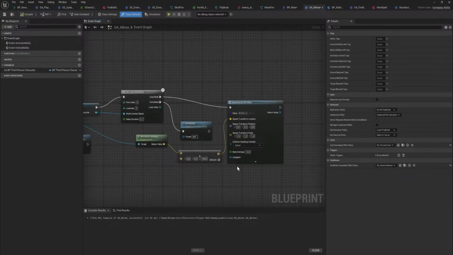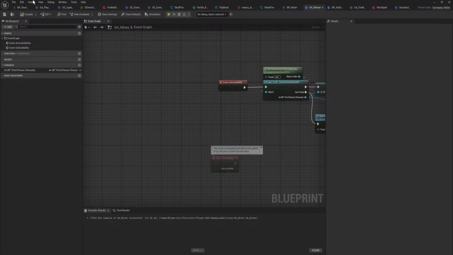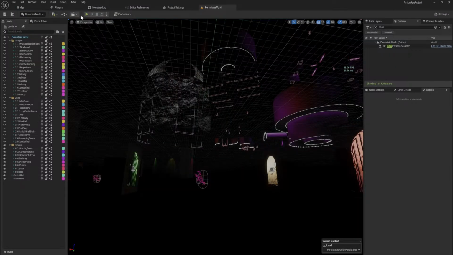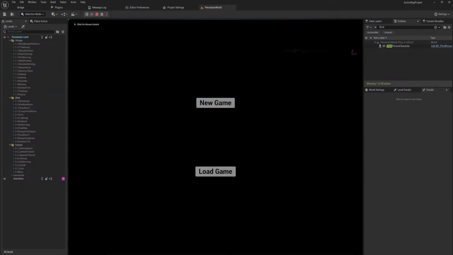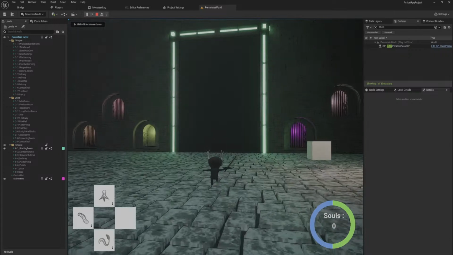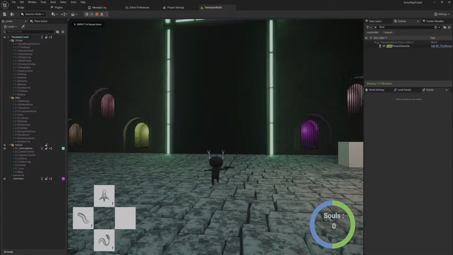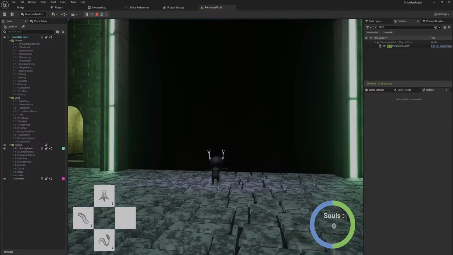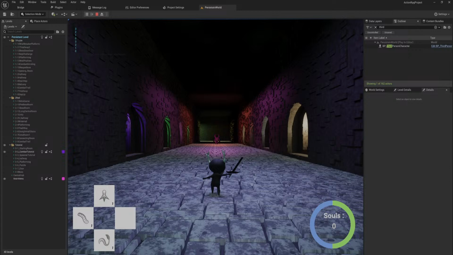Otherwise, I just need to make a metric ton of gameplay effects for all of this. But we have 3 spells now. So we spent 2.5 hours making 2 spells. To be fair, a lot of that time was also spent messing around with particles. So that is... some person is using my bandwidth again.